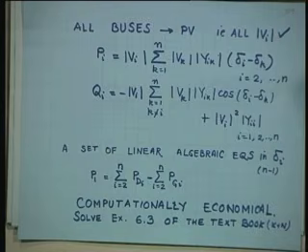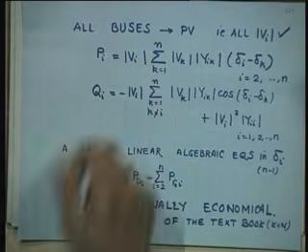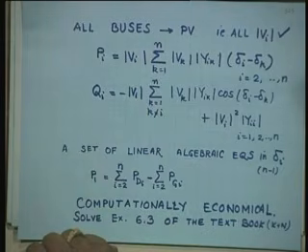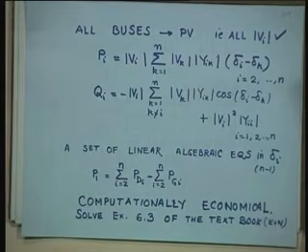Let us also assume all buses are PV buses. There is no PQ bus. If you assume that, what is the advantage? All voltages are known. Once you say PV, what does it mean? V is specified. That means your non-linear equations SLFE get reduced to linear equations. All voltages are known, sine cosine gone. So, what is left? Only deltas.